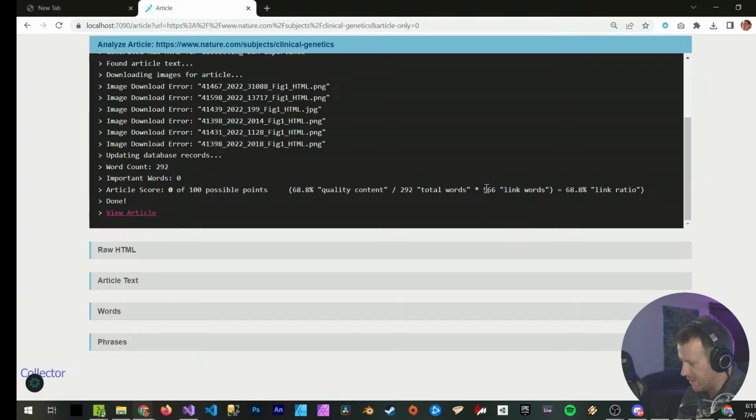It should be like total words and link words times total words that are not link words. I think that's what it should be. And it'll give us a less than 100%.